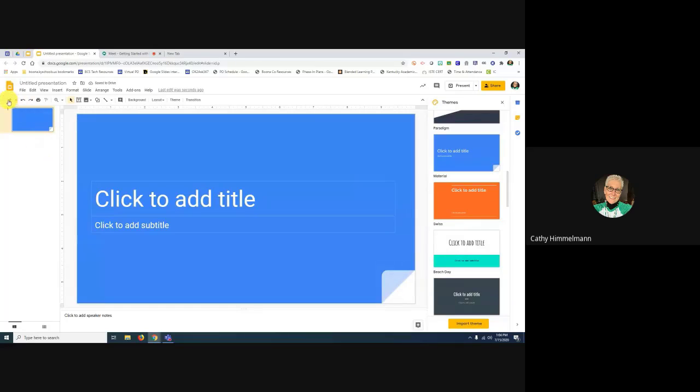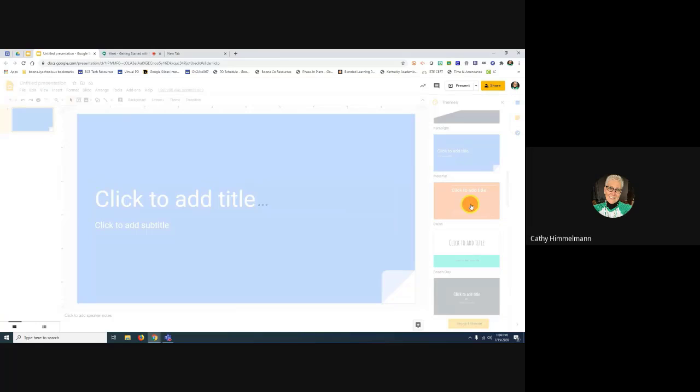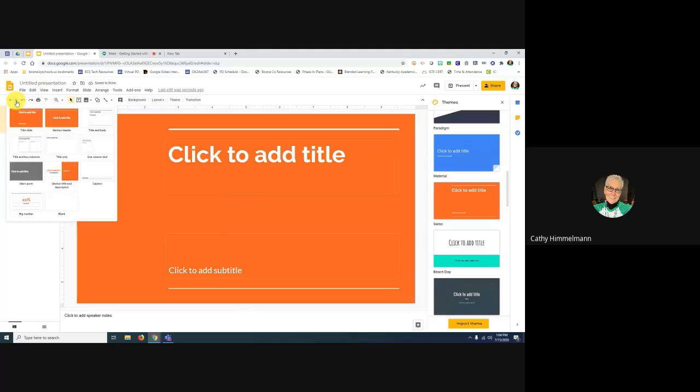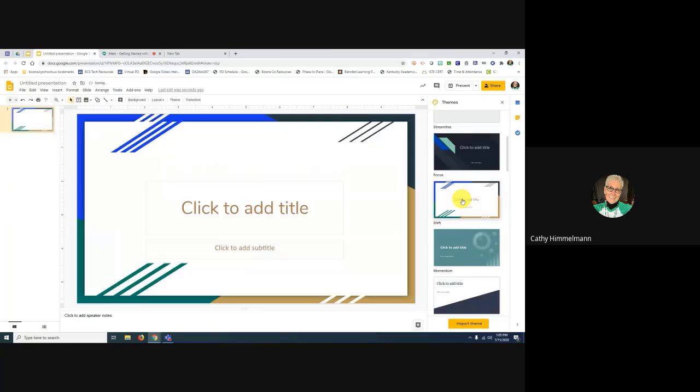Also, over here on the left side where I can add a new slide, there's a little arrow pointing down. If I click that, it's going to show me some templates for this theme. And notice they're all already in the theme colors. If I click over here, it also changes them here. So we're going to select this theme for today.